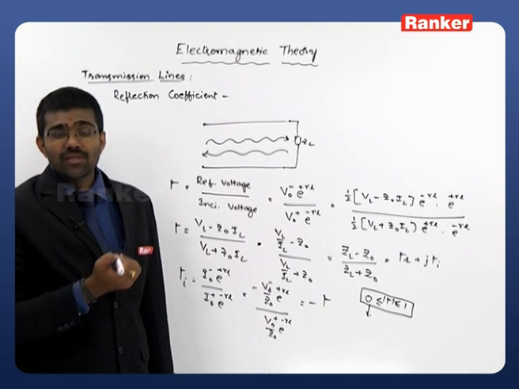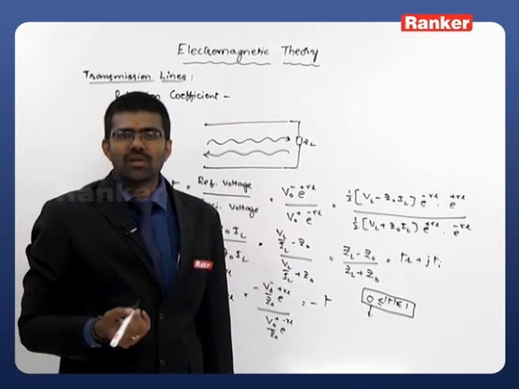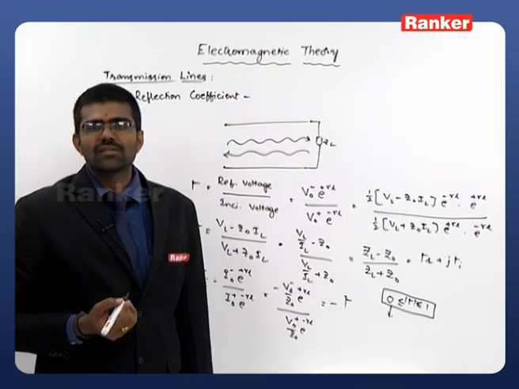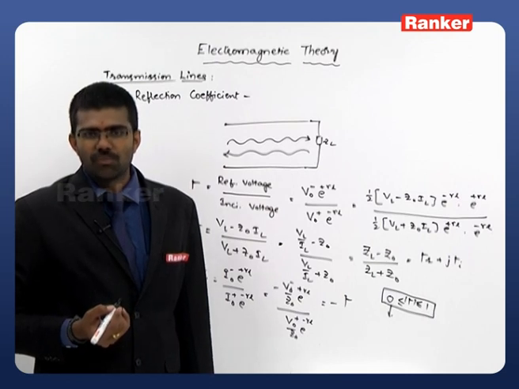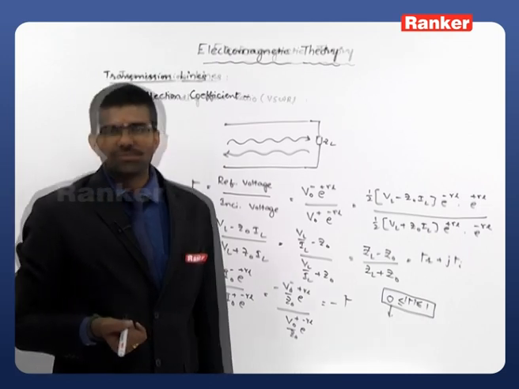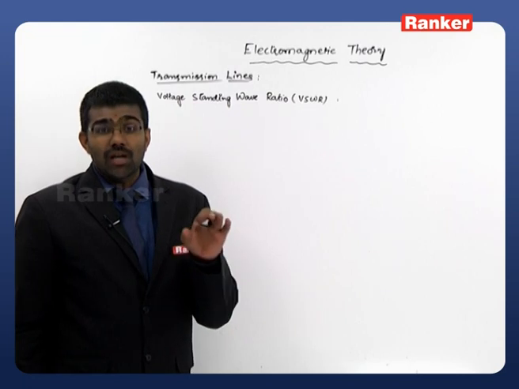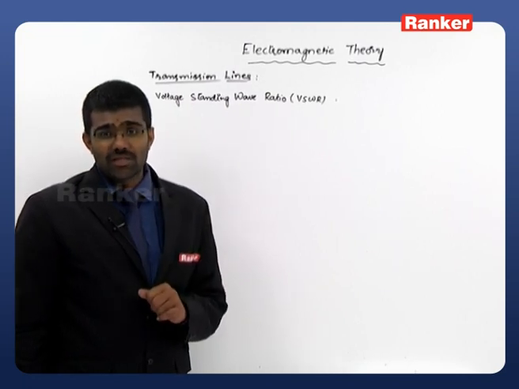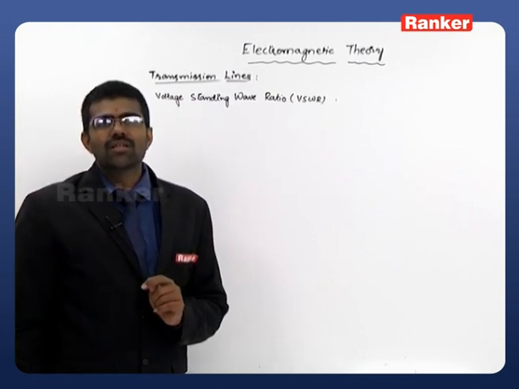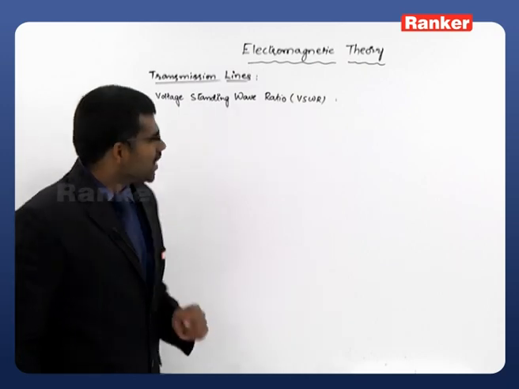Now using this reflection coefficient we are going to go for one more simple but very important parameter called voltage standing wave ratio. What is that voltage standing wave ratio? Already we observed a standing wave in our wave propagation. Here also we can observe the voltage standing wave. So what is a voltage standing wave?